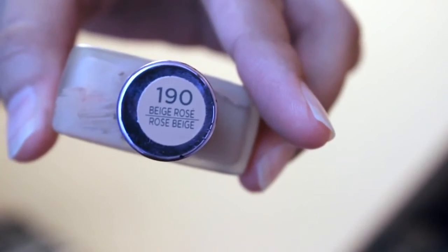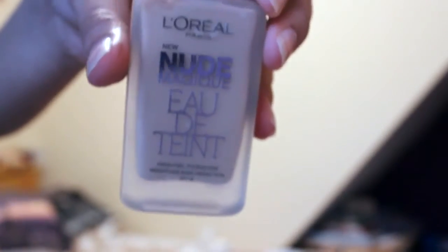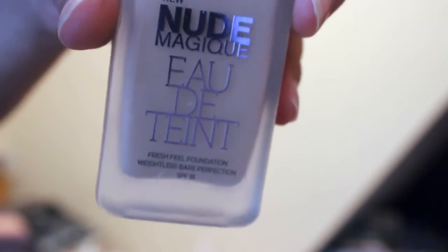It came out sometime last year, I think. I've had it since then. I think I used it last summer maybe, and I didn't really use it after that, so I decided to start using it, and it works. It does the trick. It's a lighter foundation than my regular Estee Lauder Double Wear, so that's what I use.